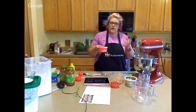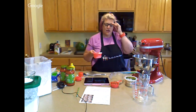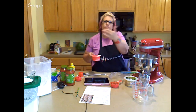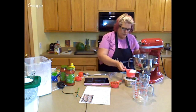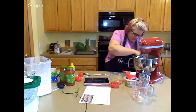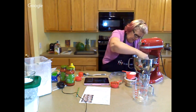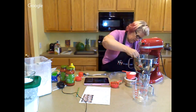So we want this to start looking like dough, so we know we're done when the dough starts sticking more to the hook and it's completely come away from the sides of the bowl. So I'm gonna stop again because I have a bunch of flour stuck here on the sides. So I'm gonna scrape down my sides. Mine is definitely starting to stick, but it still needs more.